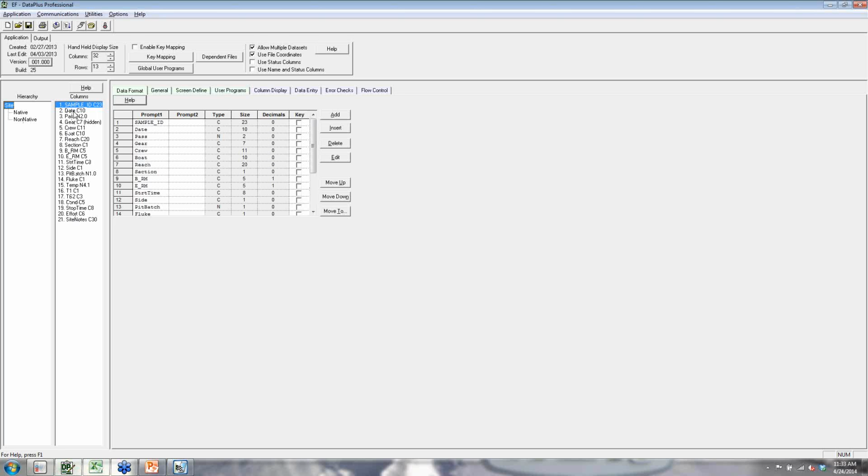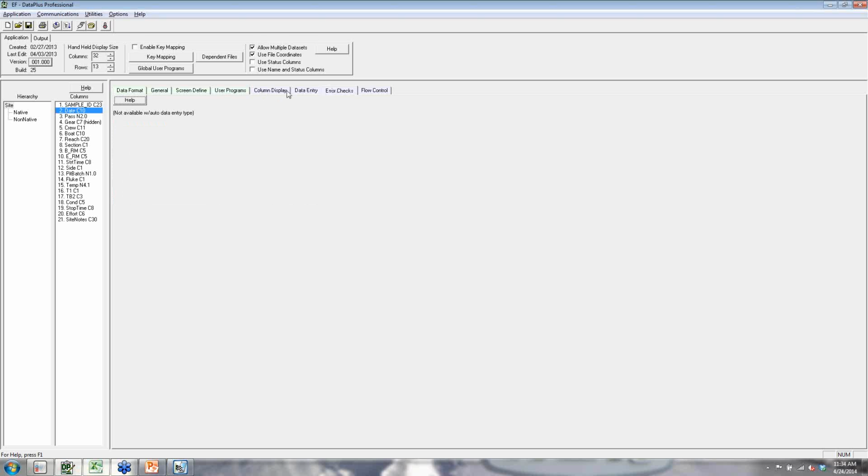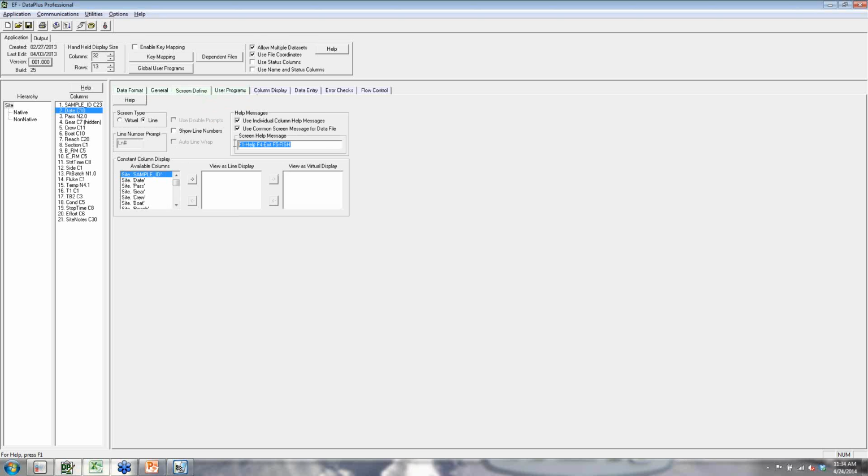Just the same process as Steve described, you go through for each field and define whether it's a number or a character, whether you want to put some data quality error checks in there, whether you want to define a little help message to help them understand what they see on the screen.